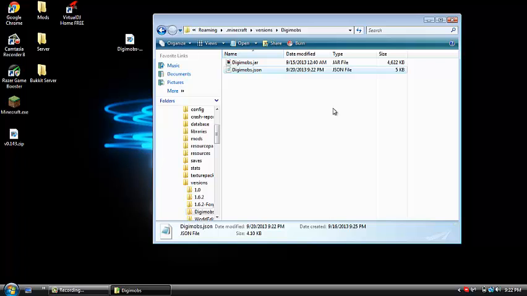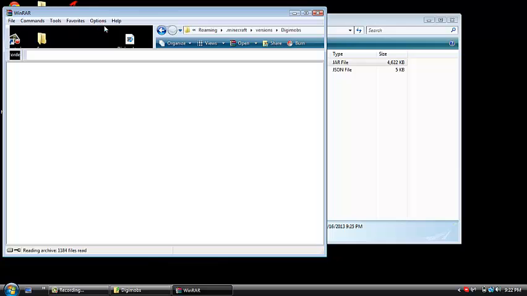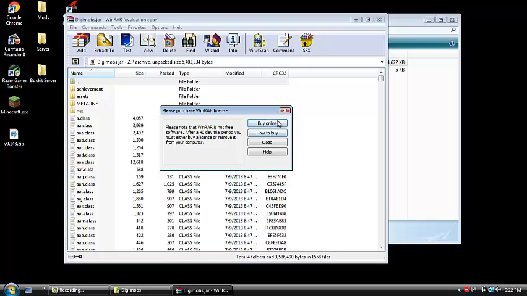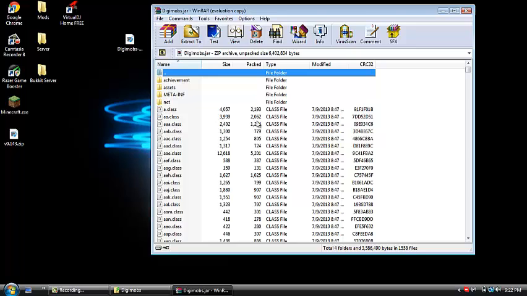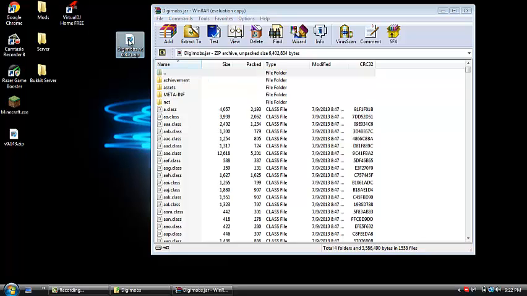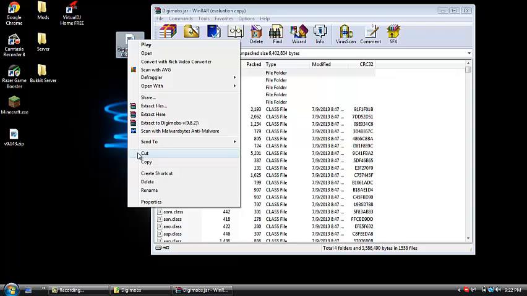Okay. So now, what you want to do, this is actually really simple. It's not as hard as the WorldEdit. WorldEdit was probably the hardest one you're going to have to do. If there's any harder mods, just message me. Or I have a Facebook page, Weird as Minecraft, and you can look at that. Or I have a Twitter, which I check less often, or you can just message me over my email account or YouTube. So basically, we want to open this up with whatever you're using.